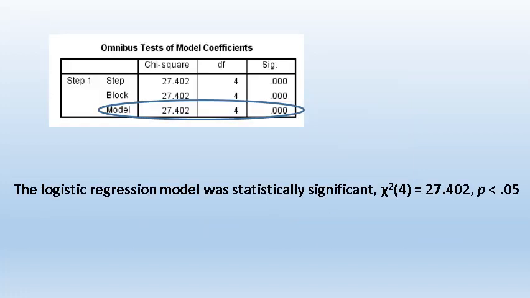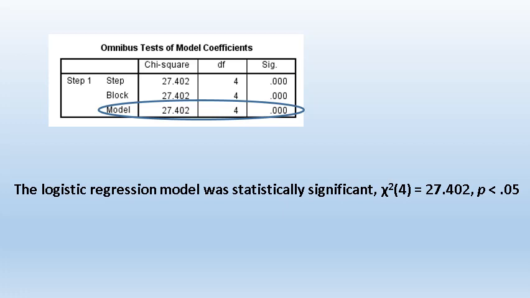And the model fit. There is one table shown in the SPSS output as omnibus test of model coefficients. So we need to check the third option, that's model coefficients. Okay, what all values are given? Chi-square value for the model, degree of freedom and significance value. Logistic regression model was statistically significant. Why is it statistically significant?